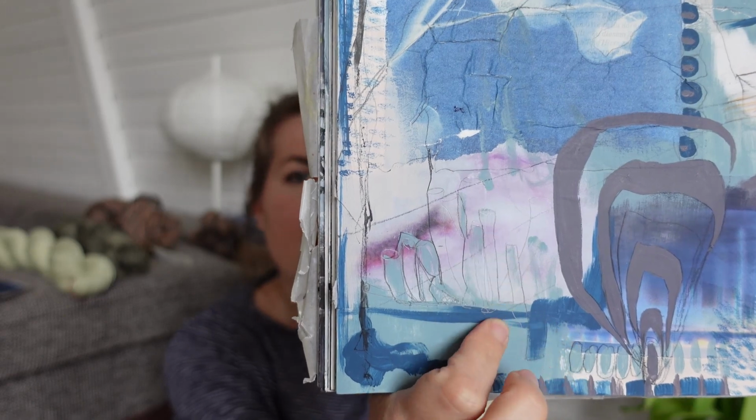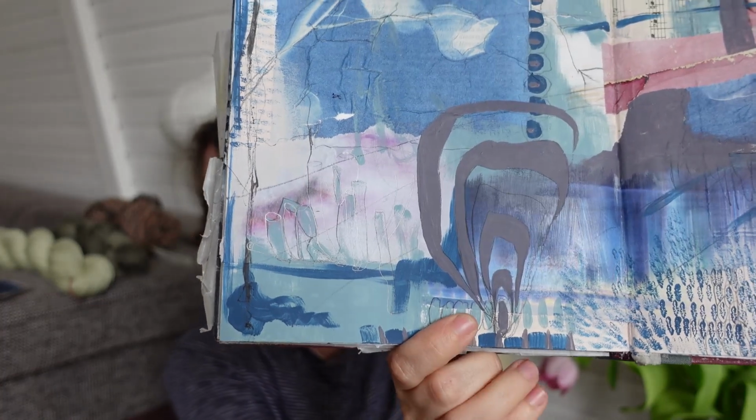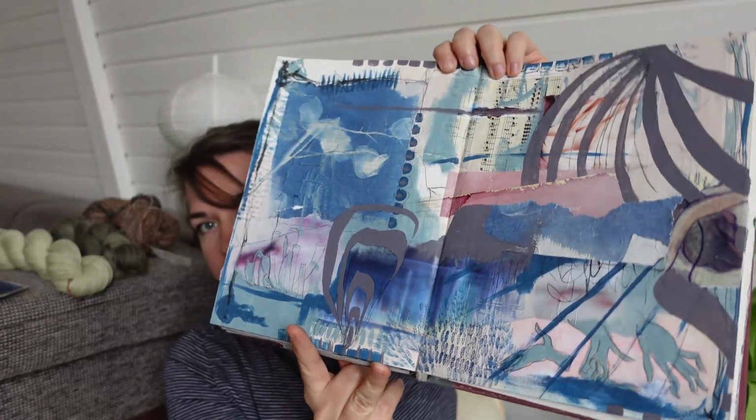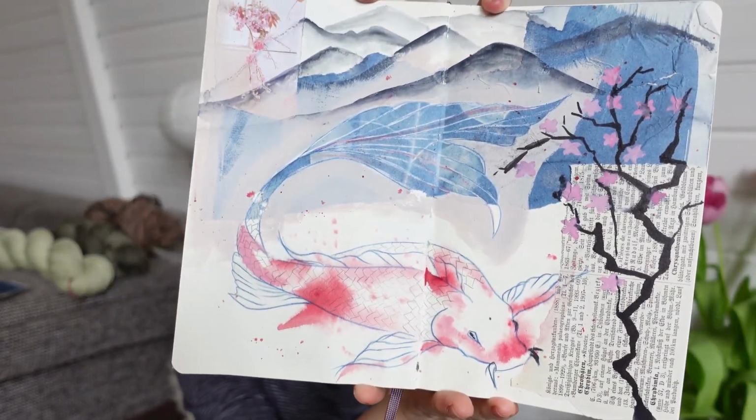I don't know if you can see here. I started painting in, no, it's probably not really noticeable, but maybe with this one. This one really reminded me of an oyster. So I decided to make this kind of an underwater scene, and I was thinking what could be the focal point, and I thought, wouldn't it be cool to have some kind of fish? So I just googled Pinterest, you know how it goes, and ended up with a koi. Obviously I'm not just going to draw a koi right onto that journal spread, so I wanted to try that in my sketchbook. And that's how that turned out.